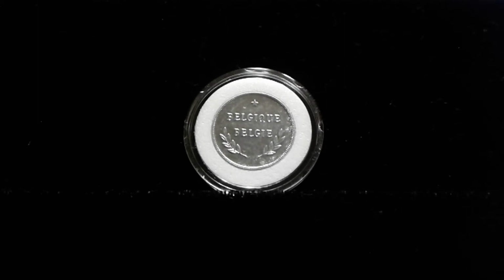But you can see the legend looks good. The field looks really, really good. The leaves look very fine and detailed. They are not damaged. On the ridge and the edge, we still see the dotted circulation going around on the ridge. And all in uniformity, no scratches, no dings, nothing. This coin is in great shape for as old as it is.